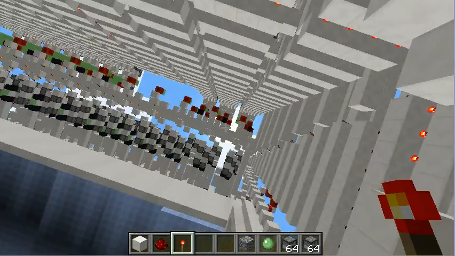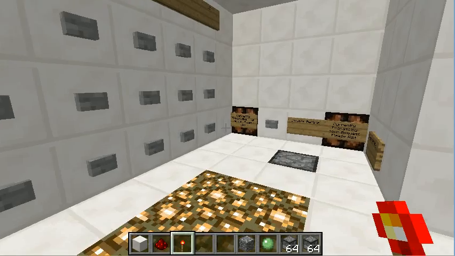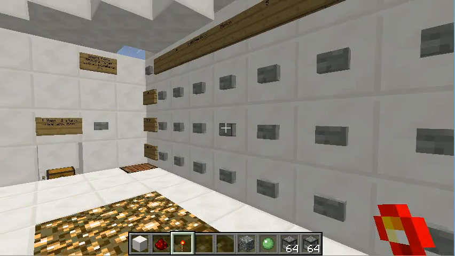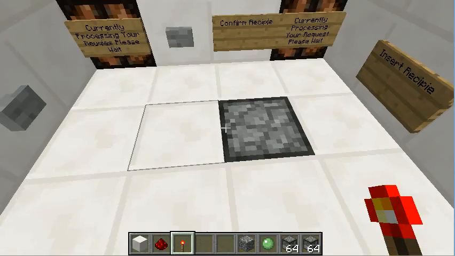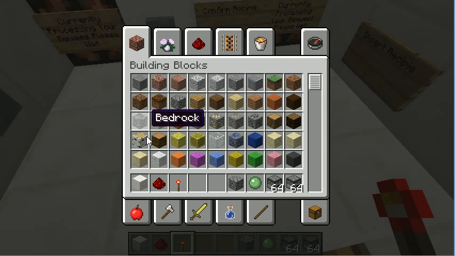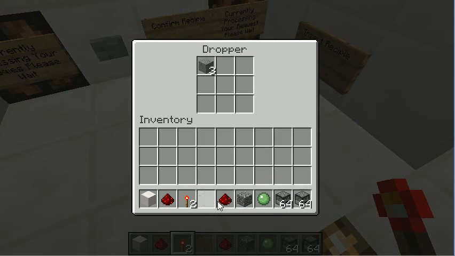So, whoa, what is this crazy thing? I don't know, let's check it out. Okay, insert a recipe. Let's put it in this one. So what this is, guys, is an auto crafter. And why this is so cool is because not only is it an auto crafter, it is a programmable auto crafter. So let's put in a recipe for a comparator or something like that.